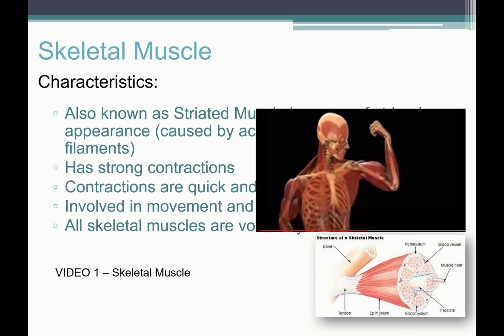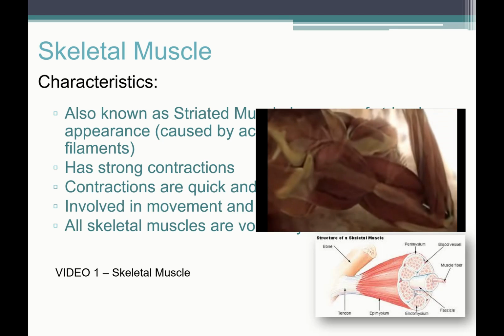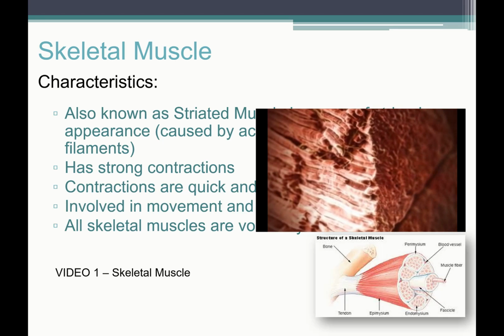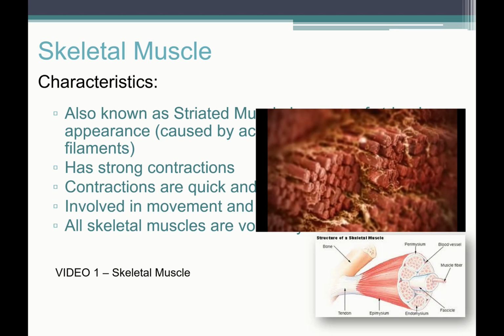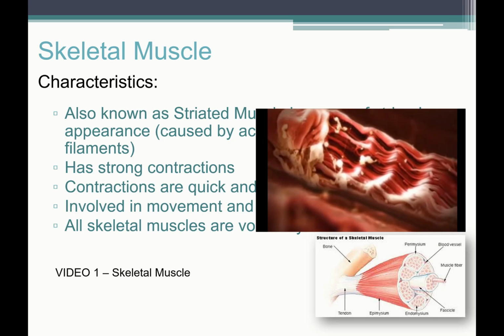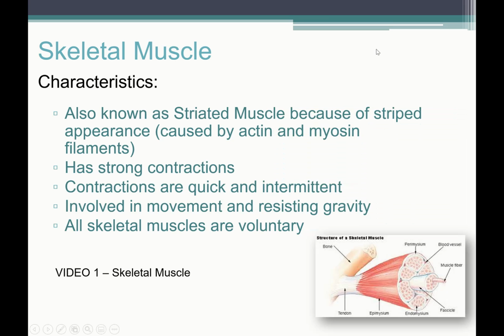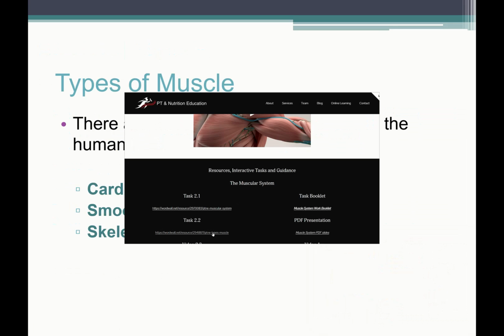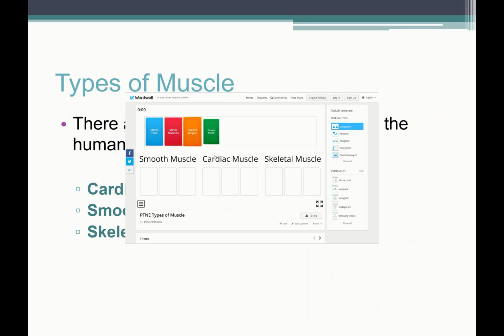Okay, so just a great little video which will conclude everything that we've just been through on skeletal muscle and also give you a really good insight into how muscles produce force is available on the website. So if you just click on the link which is labelled video 1, and this will give you a really good overview of skeletal muscle contraction. So that's the second objective for the muscular system complete. And once again, just to consolidate your learning, there is an interactive task which you can complete on the link below. So if you go to the link and then match up the different characteristics and examples for the different types of muscle, this should consolidate this objective so we can move on.